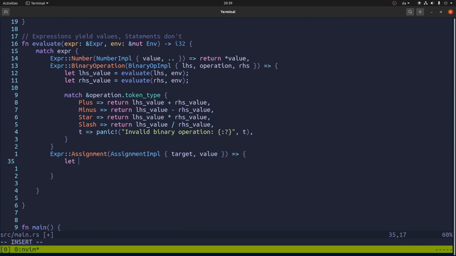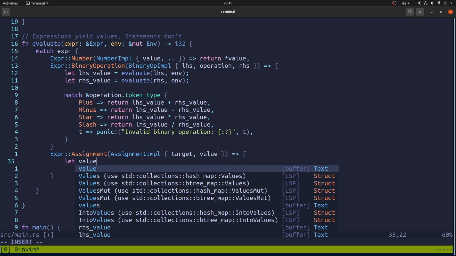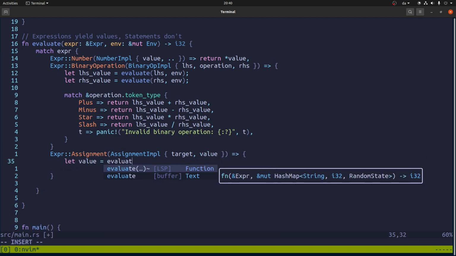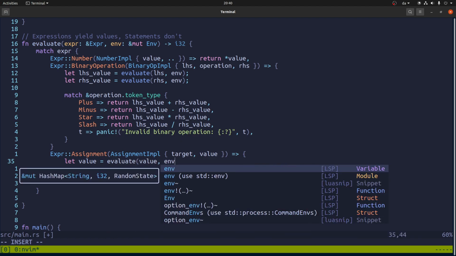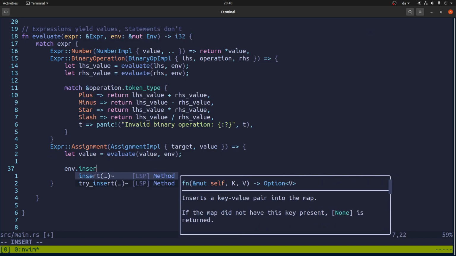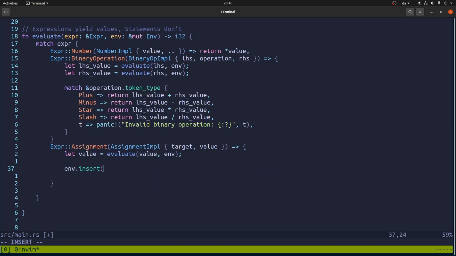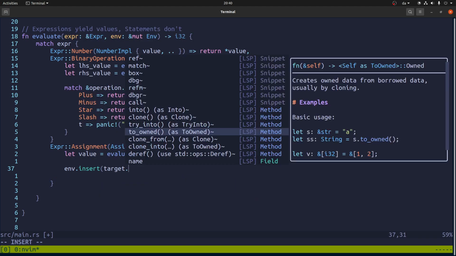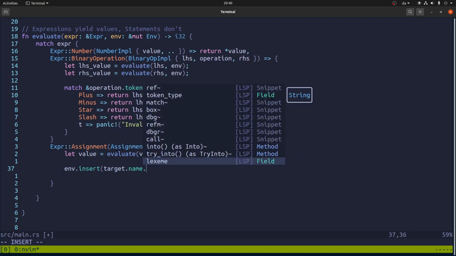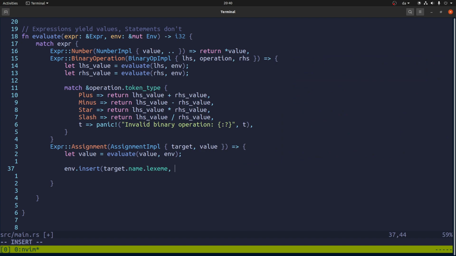So when you assign something, of course, let me actually call it, well, we can just shadow. First you have to evaluate the value, and then you have to insert into the environment at the target, which has a name, which has a lexeme. You have to insert that value.